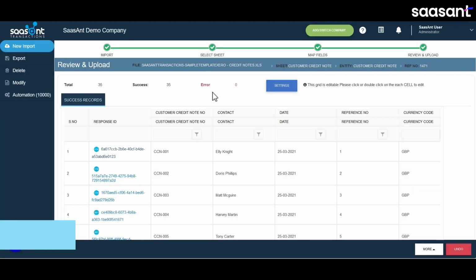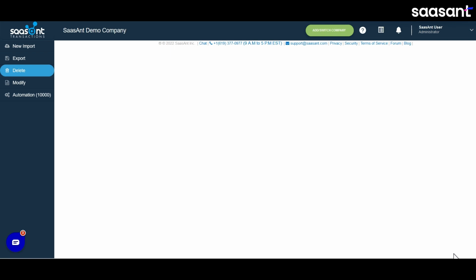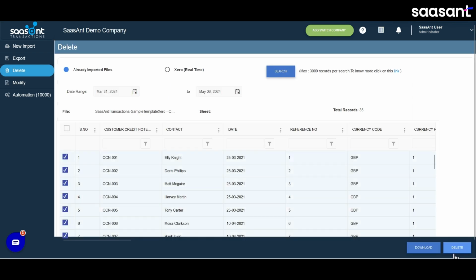Got a quick tip for you today on SaasAnt Transactions that could save you a lot of headaches. Right here in SaasAnt, there's an Undo button. With just one click, you can reverse any transaction you've entered incorrectly. And there's more. After undoing, you can download the Undo report to make sure everything you want to delete is gone. It's a perfect way to double-check and keep your record spotless.